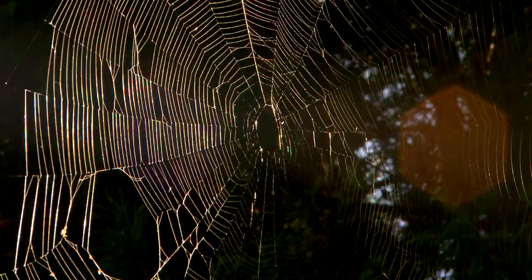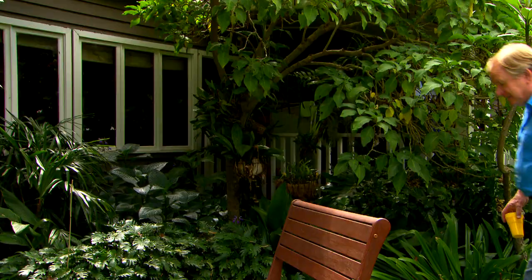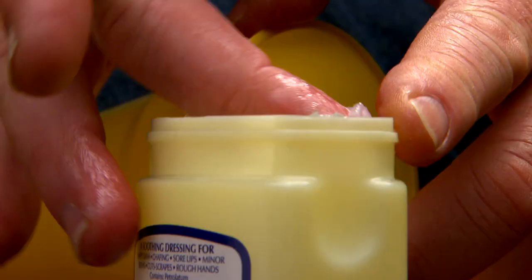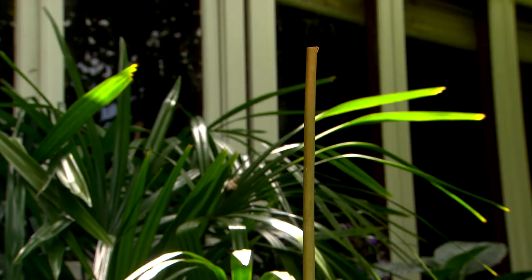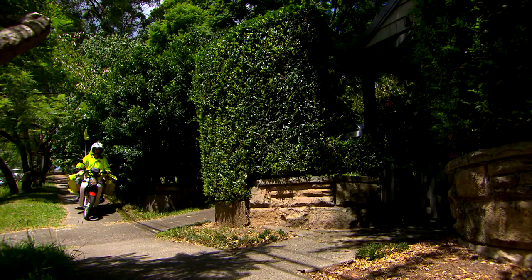While Mother Nature does make her own traps, it doesn't hurt to give her a hand occasionally, especially with some of the insects that you might have to deal with. To make a sticky trap, smear petroleum jelly over a plastic cup — yellow, because the insects are attracted to the colour — and then pop it on a stick. Within no time, they're covered with dead insects.